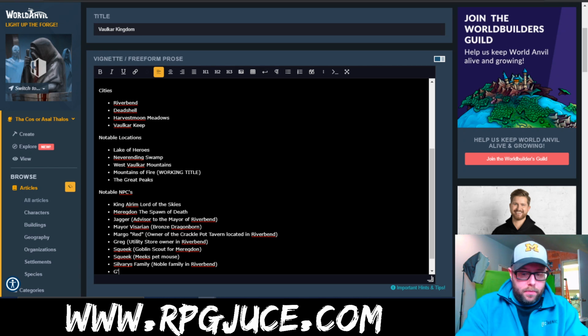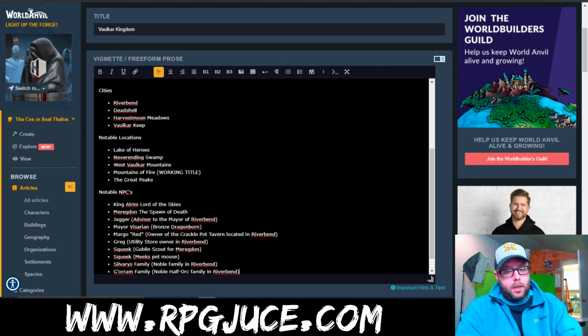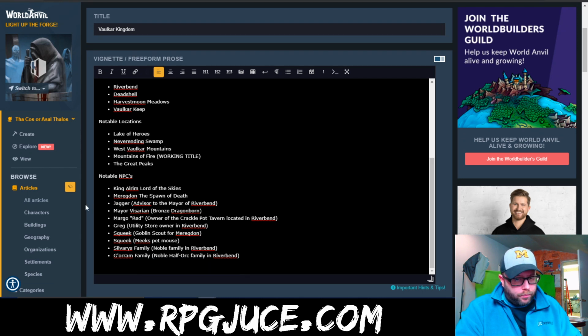There's the Gorham family, which is a halfling character that's also in my Wednesday game. I believe they also have a noble family. Noble half-orc family in Riverbend. And the idea is that Renmer, that character, his father was a great soldier in the army back when it wasn't as safe as it is now. So we've got their families.